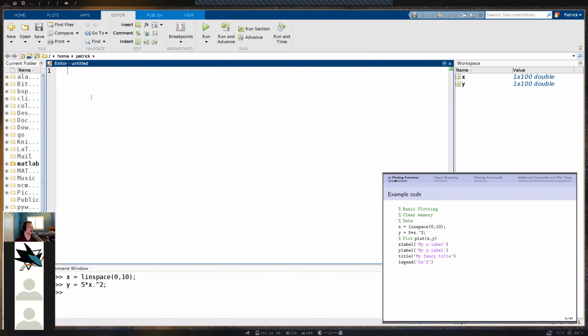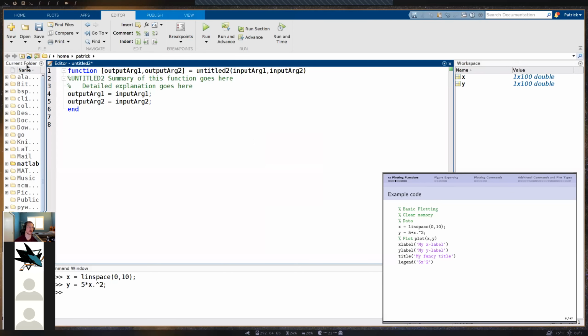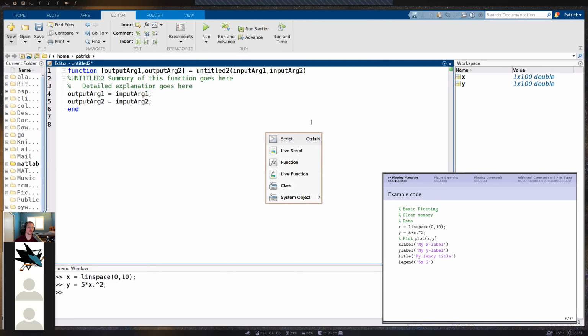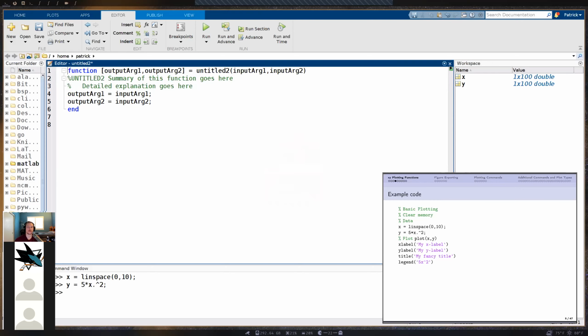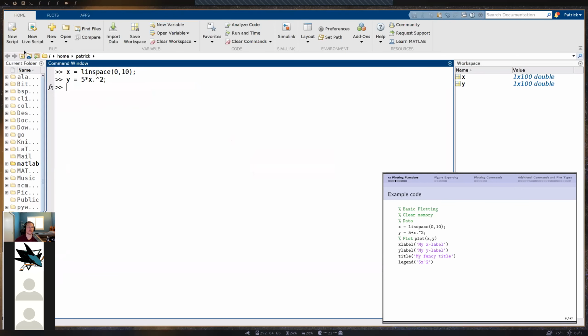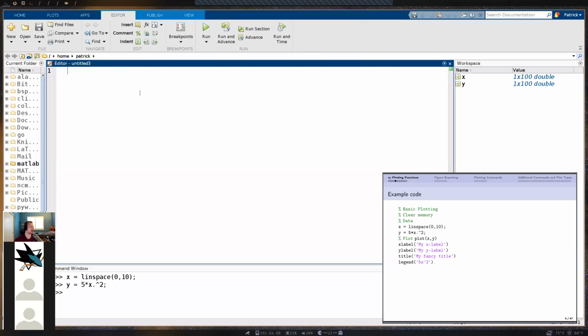We'll actually go through this as a class right now, just because I forgot to mention that. So just make sure you're in new script again. You're going to go on the top toolbar here and click on new. We can click on this drop down arrow and click on script.